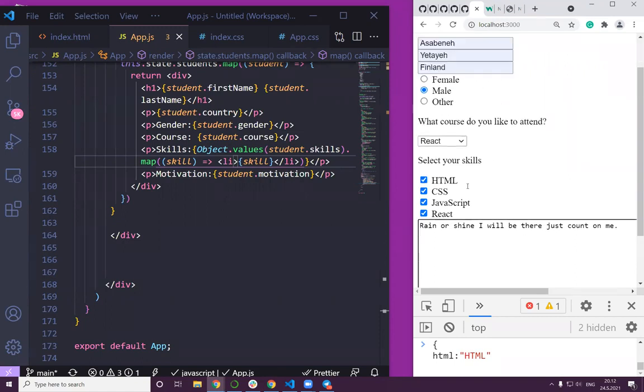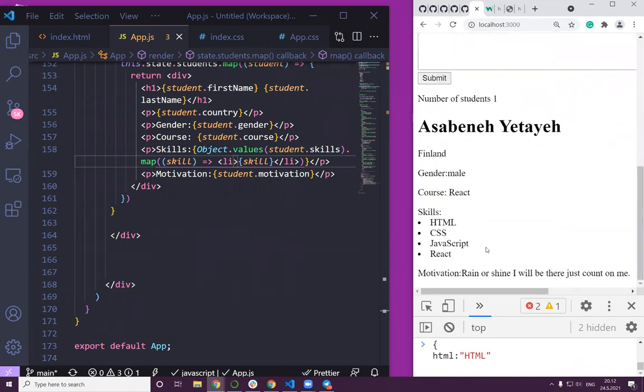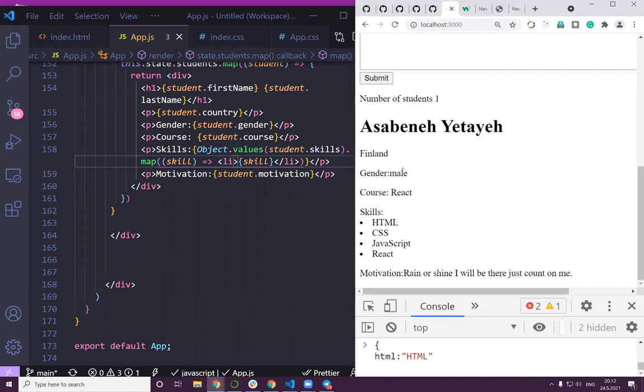Oh, such a false promise. Okay, have you seen? Yeah, so this is one person profile. So what you need is adding an additional person, and you will have more. Then if you style this, it will be a kind of a profile page or a profile card. This is how a component works.